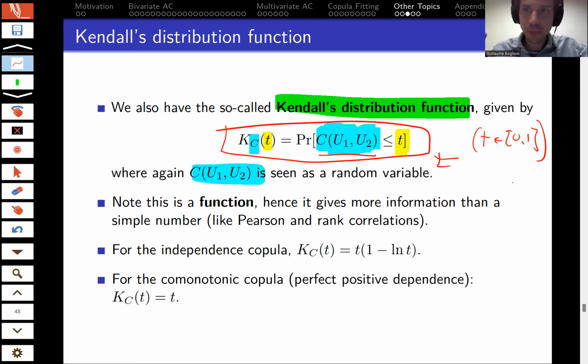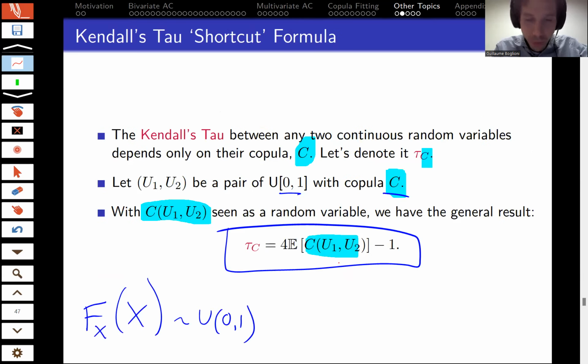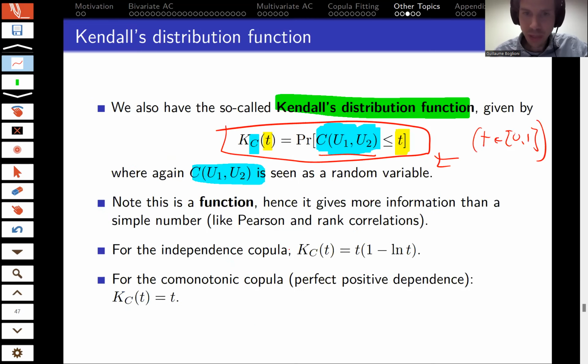than a single number. Meaning from any given copula, you can compute Kendall's tau, but this is one number. And of course, you can have a Gumbel copula with a tau of 0.5. You can have a Clayton copula with a tau of 0.5. You can have a Frank copula with a tau of 0.5. So tau gives you limited information. It's just one number. In the same way, just the expectation of a random variable gives you some information about the random variable, but not the full information. Here, because it's a function, it gives you more information. And we'll see a picture in a second.